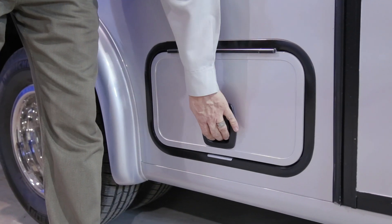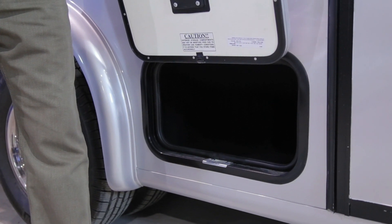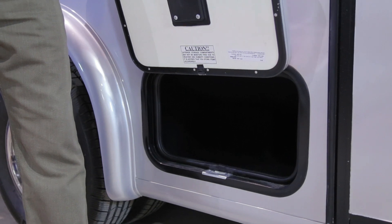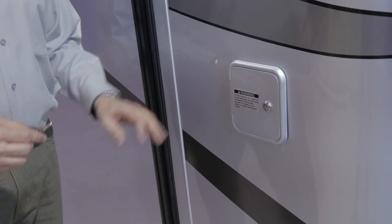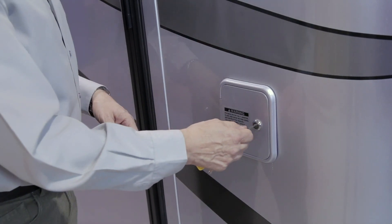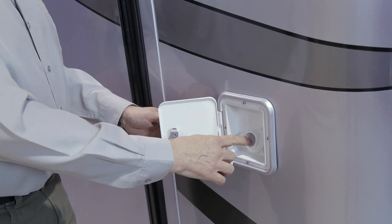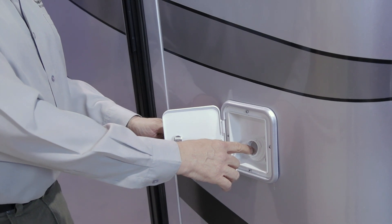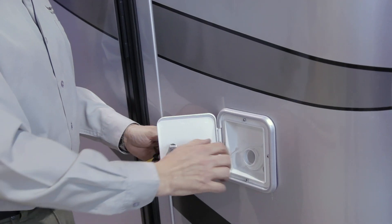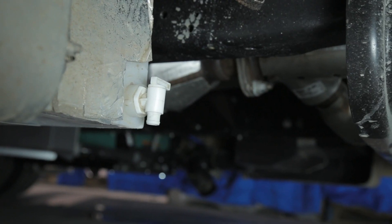Next to the side entrance door is your small passenger side storage compartment. In this compartment you will also find a roof cover panel that can be removed to give you access to plumbing going up into the kitchen area. This is controlled by a slam latch which takes the R001 key. On the forward edge of your passenger side you will find your potable water fill. Use your 751 key to access this locking compartment — remove the cap and, using a garden hose, fill your onboard fresh water holding tank. When full, you will notice a slight trickle from the vent line. Ensure the drain on your fresh water tank is in the closed position before filling.